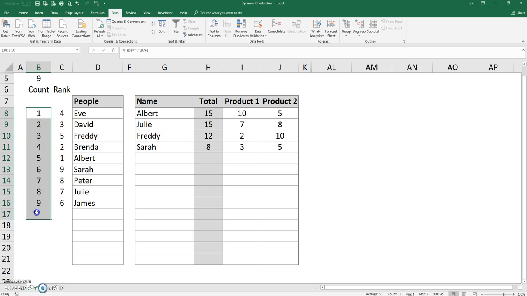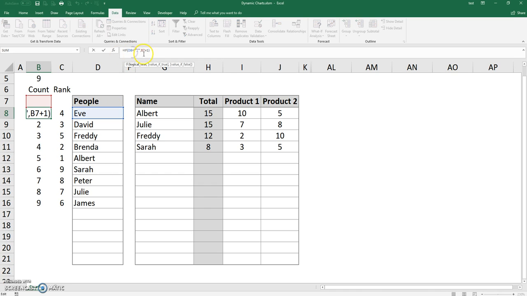So we're just basically getting a sequential numbering of each of the names entered, and that's done simply by saying if there is an entry in cell D8, just take the cell above it and add 1. So we're taking B7 and adding 1 to it, which gives us 1, 2, 3, and so on. Then we need to get a count of the number of names entered, and that's a simple max function. So it just looks at a range of cells and gets the highest number, which is 9.